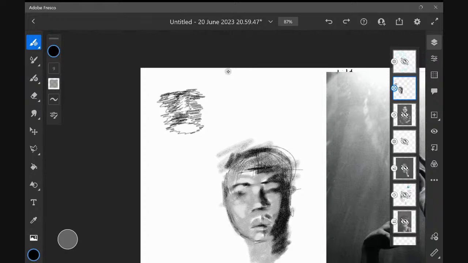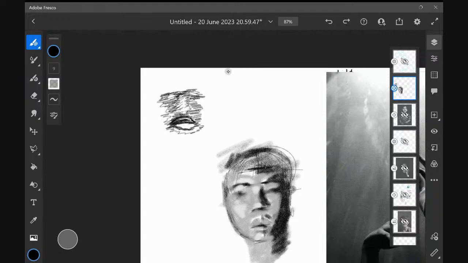Same thing may go for the lips. But I don't want to draw in these highlights at the top of the lip. I want to draw everything around them and just leave them to be revealed. I don't want to draw this highlight down at the bottom of the lips.